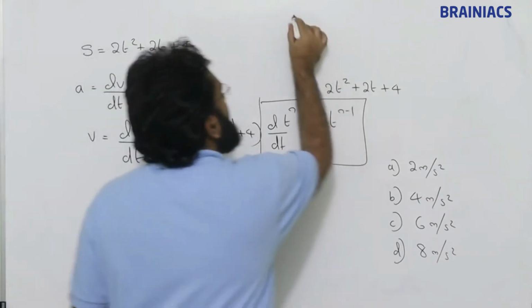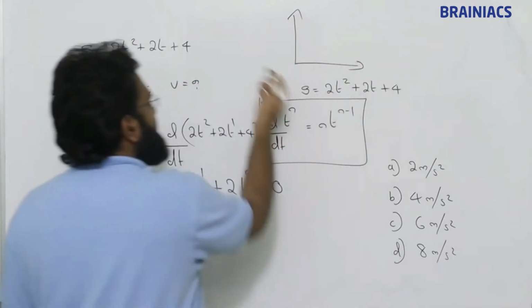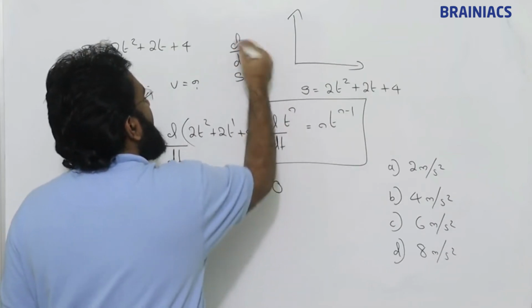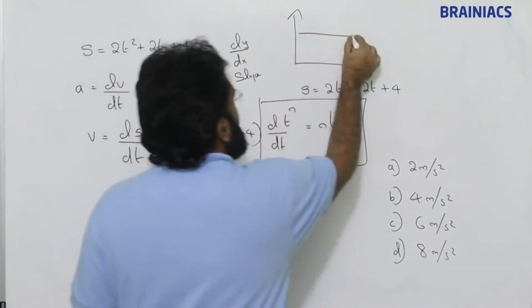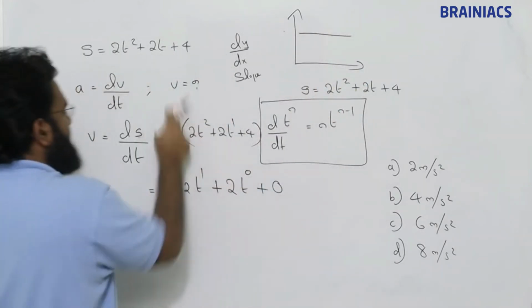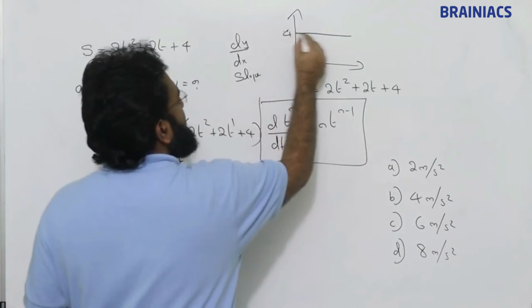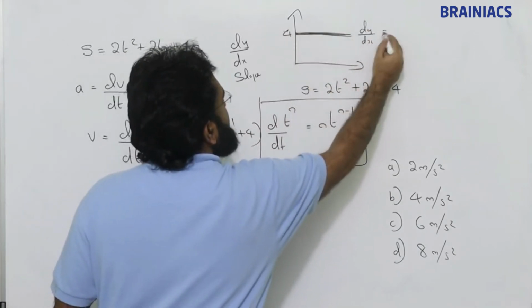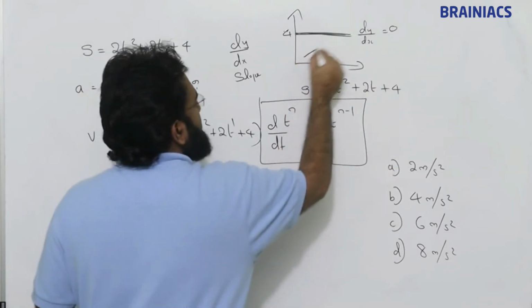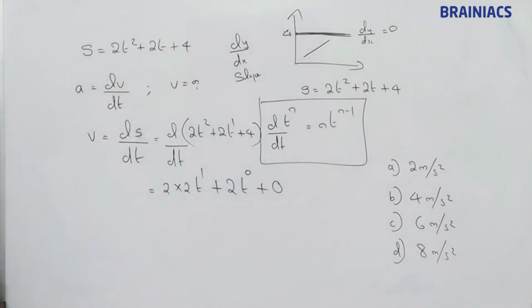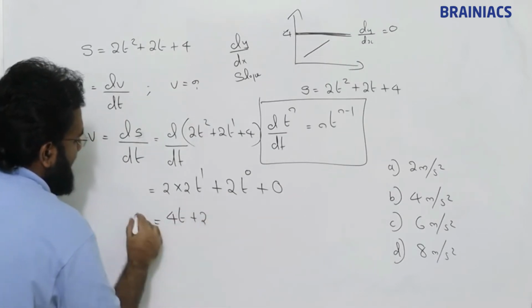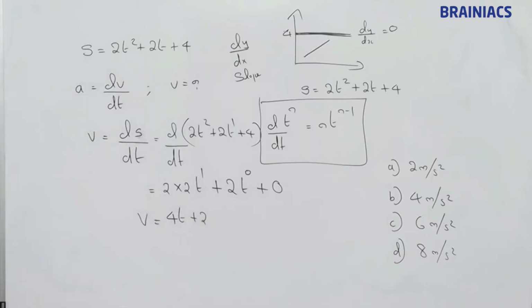You might be remembering, slope, d by dx is nothing but slope. dy by dx is nothing but slope. So when I write here this one 4, this is nothing but a straight line. So its slope dy by dx is nothing but 0. If slope is non-zero, it should have an appearance like this. All these basics we have seen. I am still revising it. Okay, so what we are getting? 4t plus 2. This is the equation of velocity.